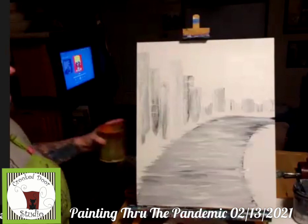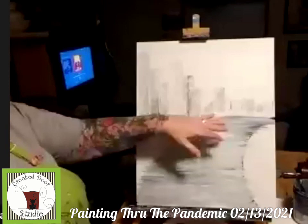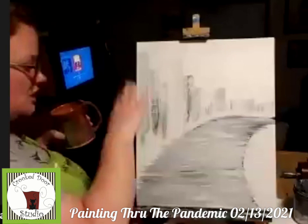That's fun. Again, make sure the bottoms of your buildings come real close to your path on the right-hand side, but then they need to maintain at least halfway down the canvas. We're going to cover this with shrubbery so they don't have to come all the way to the path, but they need to come close.